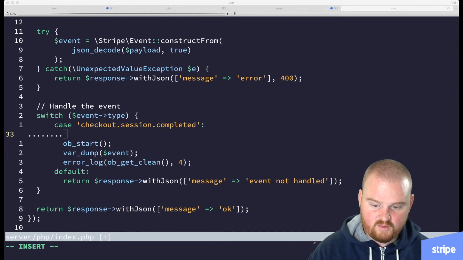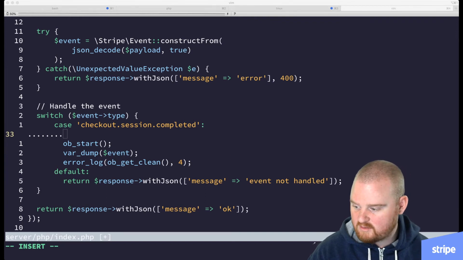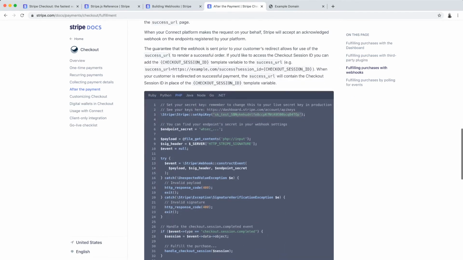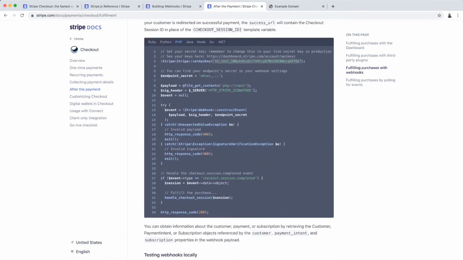Oh, I'm sorry, you weren't looking at the browser. So in the after the payment section of the checkout docs, there's a section here for setting up the webhook handler. And down in the webhook handler, we say break out the session from the event data and then fulfill the purchase by passing the session to this handle checkout session function.